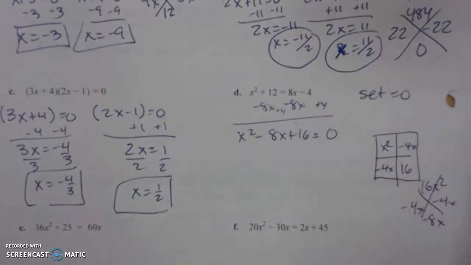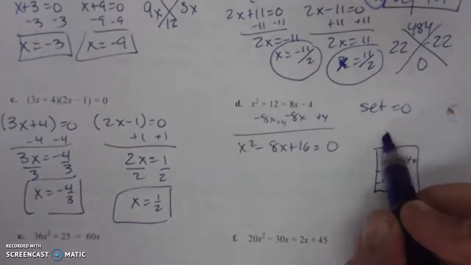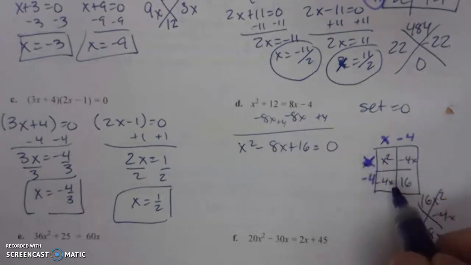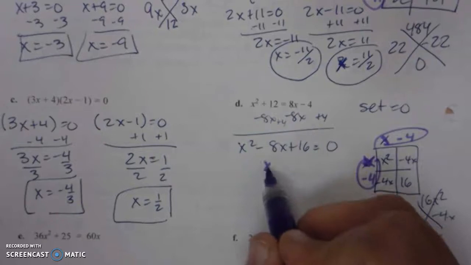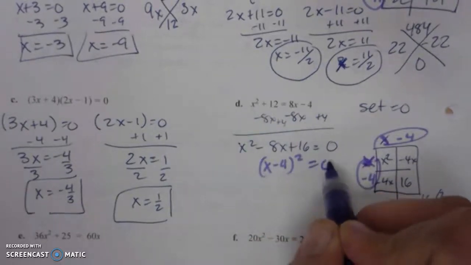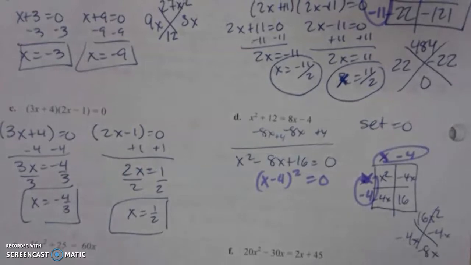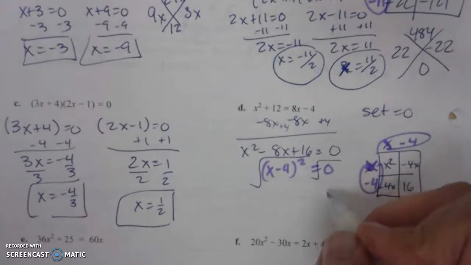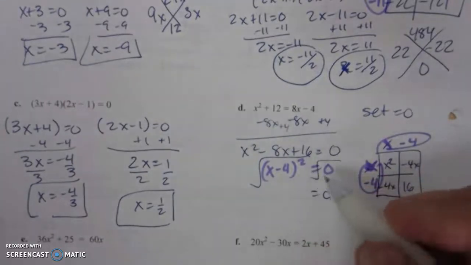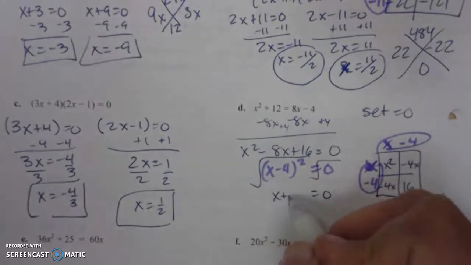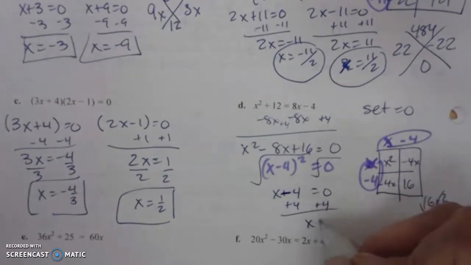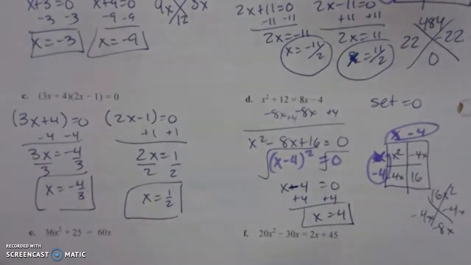So I'm choosing to factor here, and I'm going to get x times x, and then negative 4 and negative 4. So this is the same term, so I can write that as x minus 4 squared equals 0. Well, we've been practicing how to solve terms like this. We're going to take the square root of both sides. Since this is equal to 0, we're only going to have one solution. Remember, if it equals 0, it's one solution. So x minus 4, add 4 to both sides. Here we're going to get x equals 4. So I have one solution.